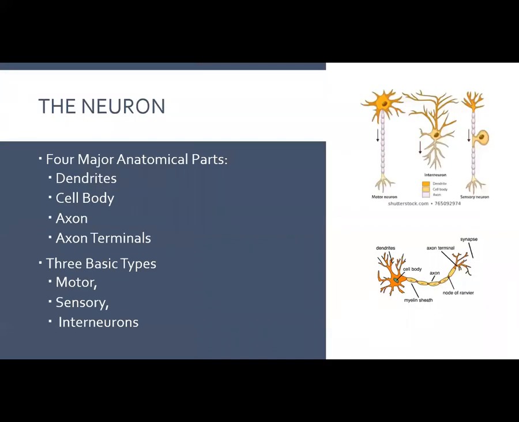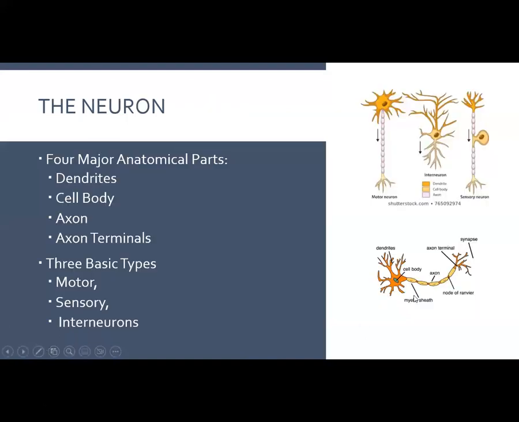The neuron is formed with four major anatomical parts. You get dendrites, cell body, axon, and axon terminals. So on here, you can see where the axon is, the dendrites, and then also the axon terminals. And it basically works like a charger where the electrical current goes through here and ends up in the synapses. You have three basic types, which are your motor, sensory, and interneurons, which we'll talk about in the next slide. And if you look at this one here before we go to the next slide, what I like about this picture is it tells you where the information is headed.